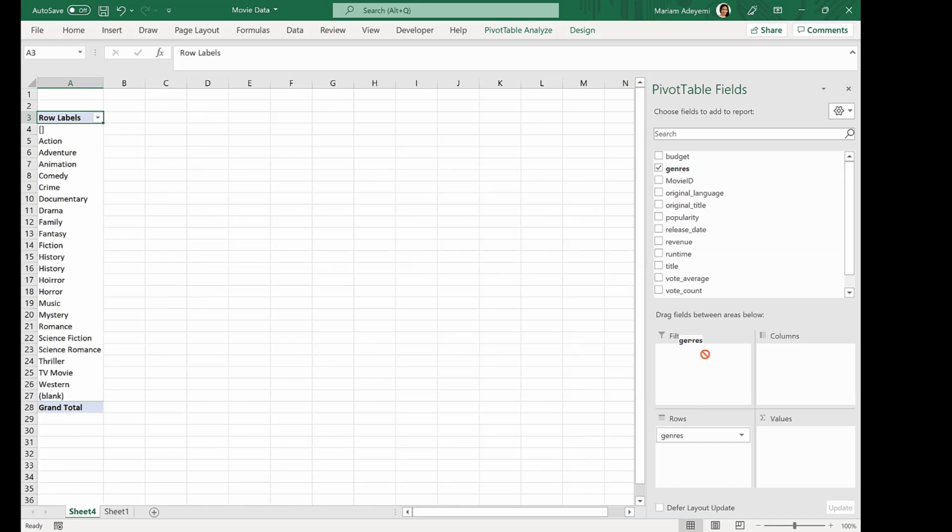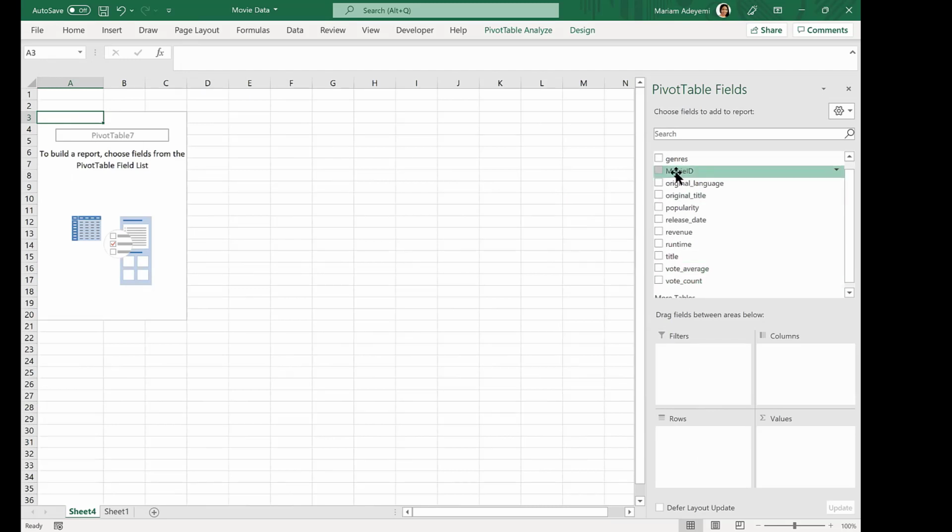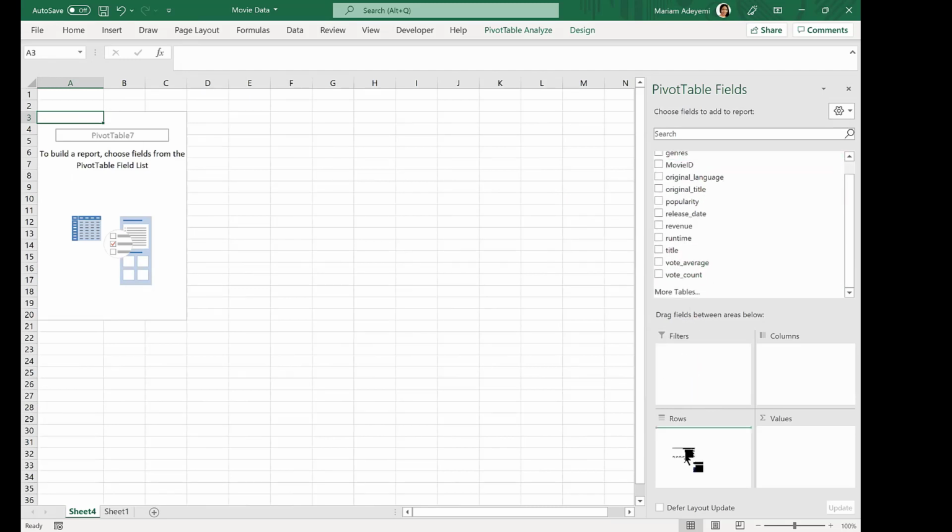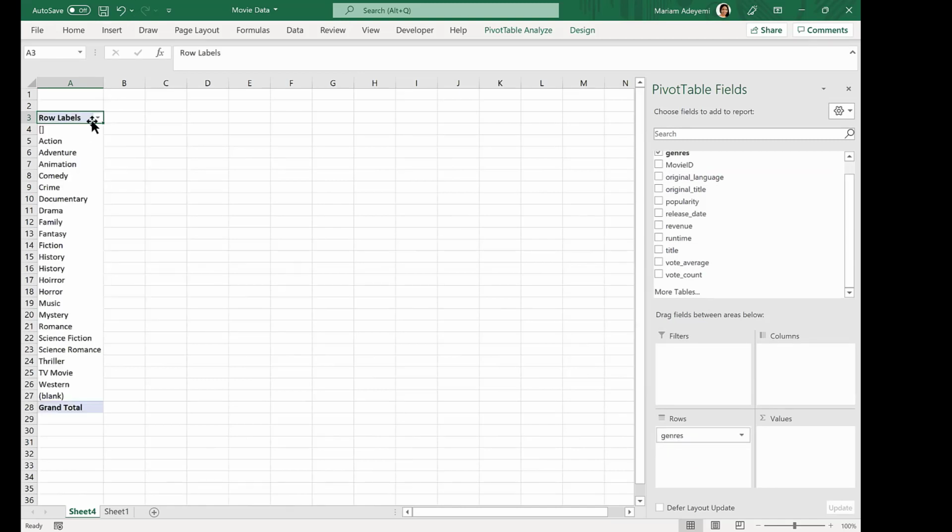It's a drag and drop tool, like so. And you can take it out if you want to. Just click on it and drag it out. It takes it out. If you want to bring it back in, just pick it and drag it anywhere you want to put it. You can see that green line on top of it. So you can put it anywhere you want. But for the sake of this training, I'm going to drop it in rows so that it just highlights all of them for me in the row section.